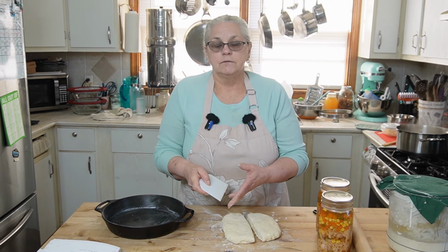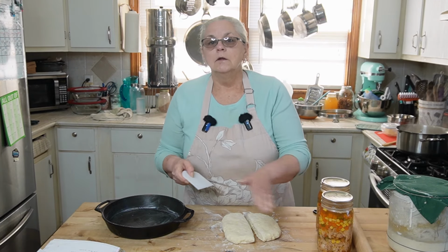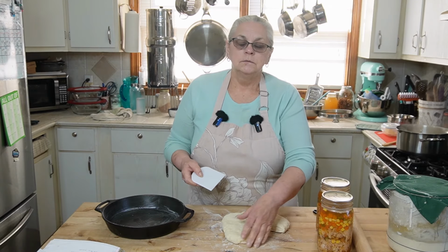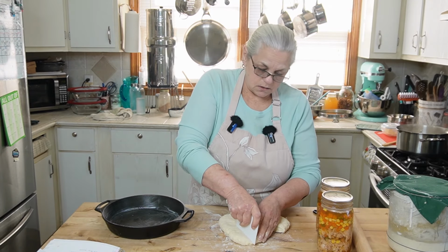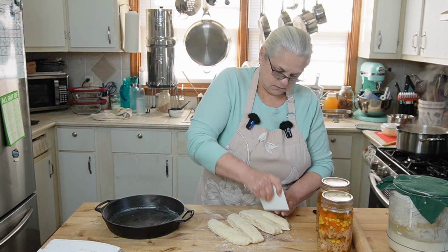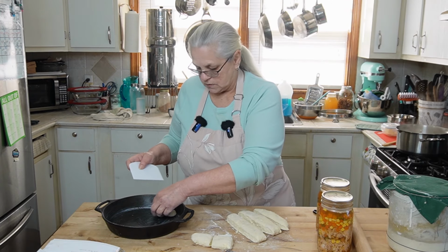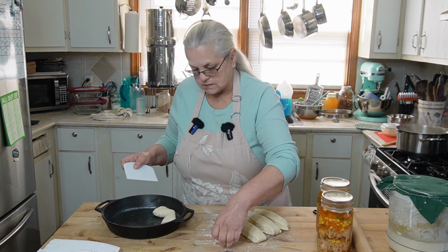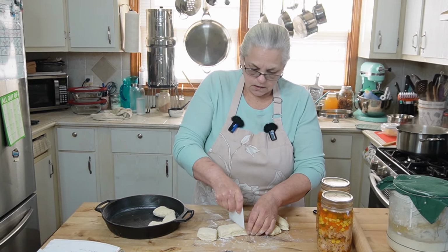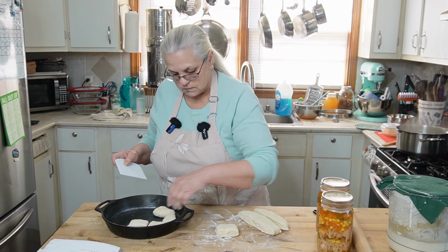So then you got to take the leftover dough, form it again, do the whole flattening and folding to cut more circles. I do mine in squares so I don't have to go through the process. So we're going to get 12 biscuits from this recipe. So I cut the dough into quarters one way and then a third the other way. Some are big, some are little. It's okay.